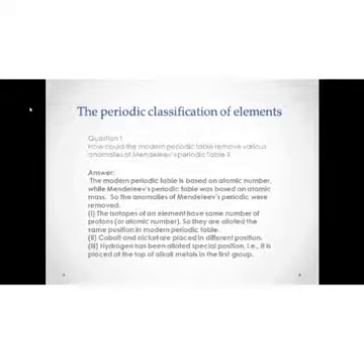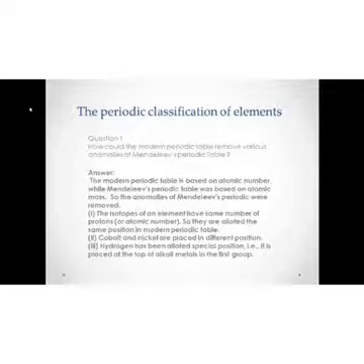Number 1, the isotopes of an element have same number of protons. We know that isotopes are atoms of same element having same atomic number but different mass numbers. As all the isotopes of an element have one atomic number, they can be allotted the same position in the modern periodic table. And second one was cobalt and nickel in Mendeleev's periodic table.